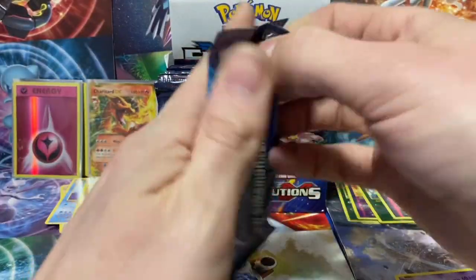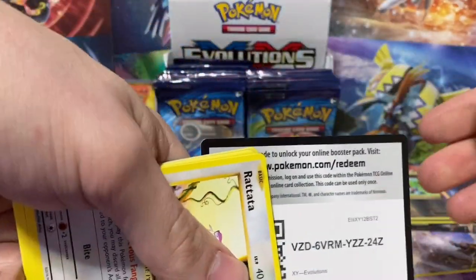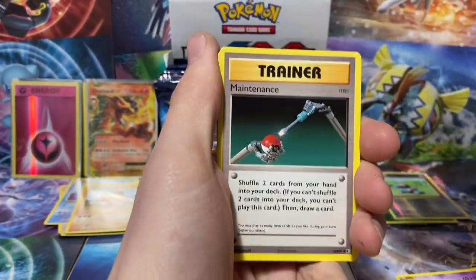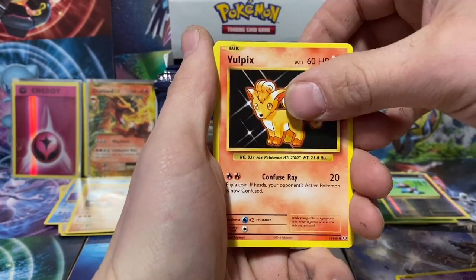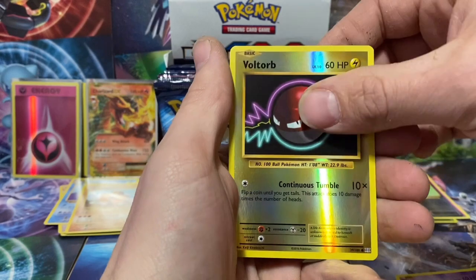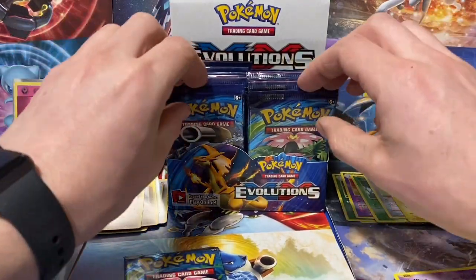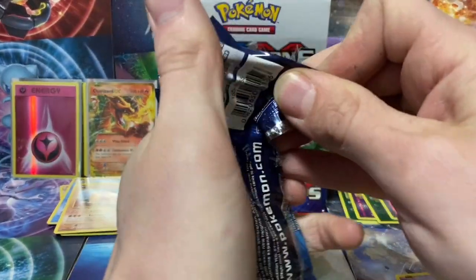Raichu on deck. Let's go ahead and get into this. All right, code card. Three to the front. Switch, Maintenance, Brock's Grit, Rattata, Vulpix, Electabuzz, Magikarp, Ghastly, Voltorb, and another Dugtrio. Two in a row. All right, it looks like we're pulling more off the right side. I need to start being more even.